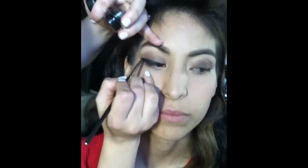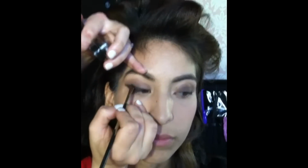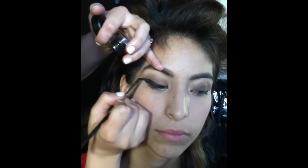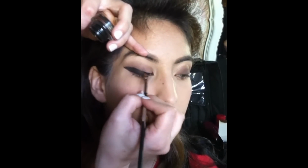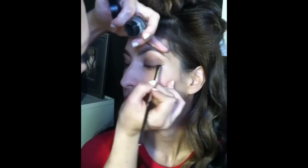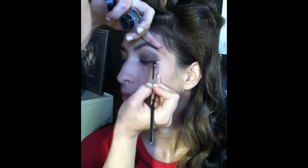And open your eyes. And look down this way. Her eyes are deeper set, so I want to take this a little higher. Just keep staring at one spot on the floor for me. Good, right there is great. And look forward. Oh, wow. And turn this way. Look down. Actually, close your eyes.